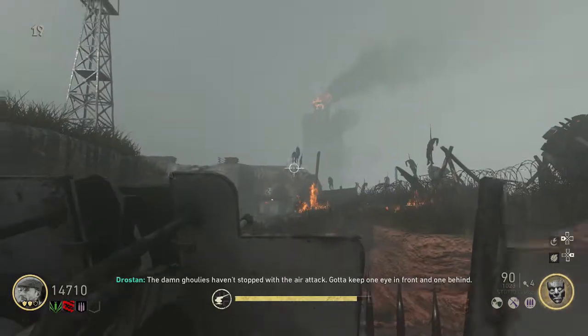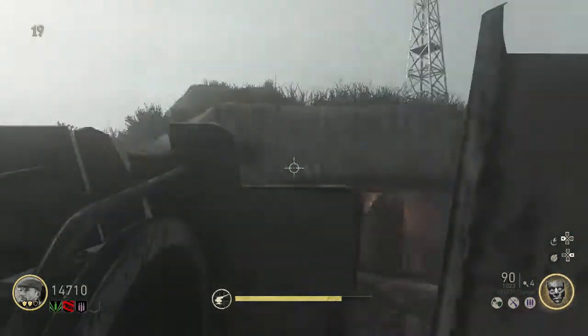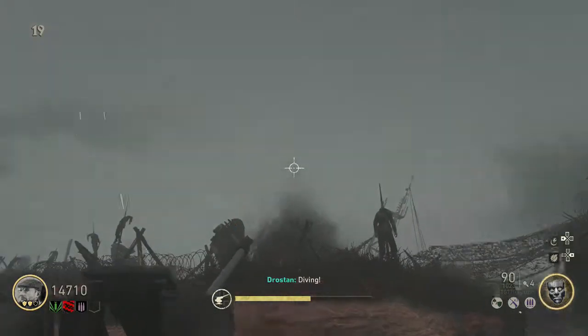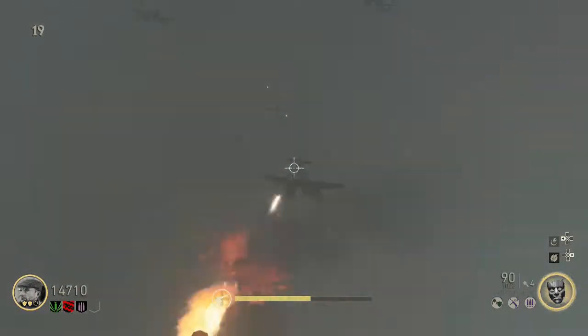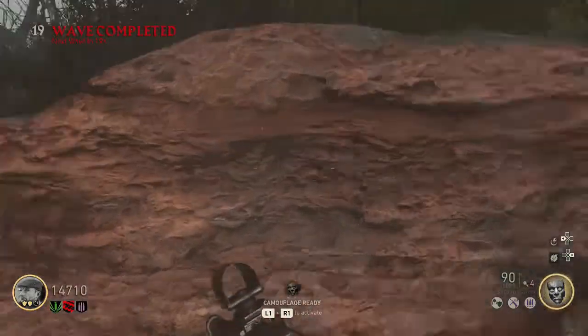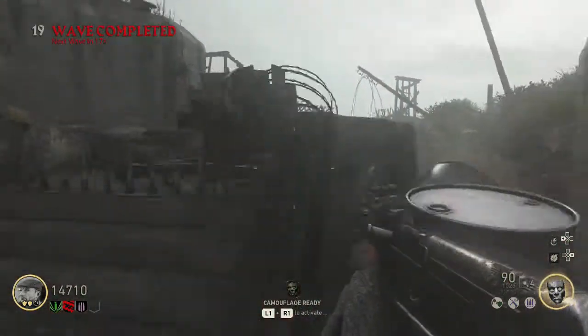So basically, after you've killed that Brenner, what you're going to want to do is go up to the surface, up towards the bunkers, and you will find that there are planes flying over which will shoot at you and they'll be trying to kill you, and they will do a lot of damage. So killing them is going to be really simple.